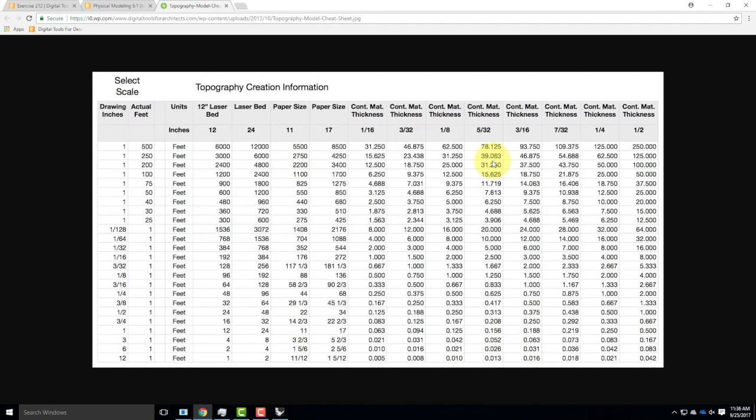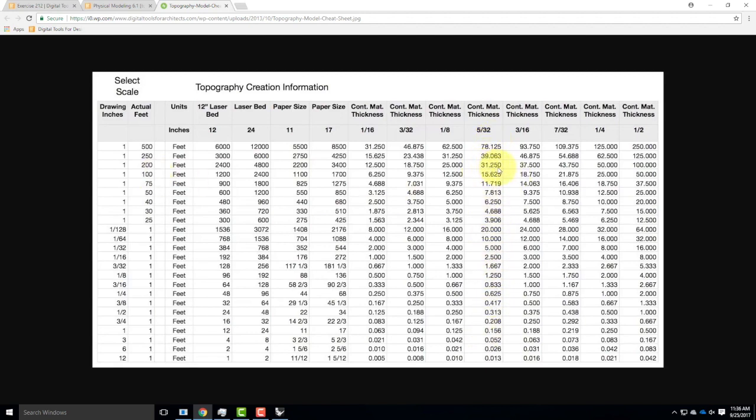So I know the thickness of my material, that's going to be 1 step. So I need to know what the distance is at my desired scale. In this case, that 5/32 of an inch that I'm going to glue together equates to 39.063 feet. Every time I make one of those steps in the model, it's 39.063 feet. If you picked a different thickness or a different scale, it would be a different value.